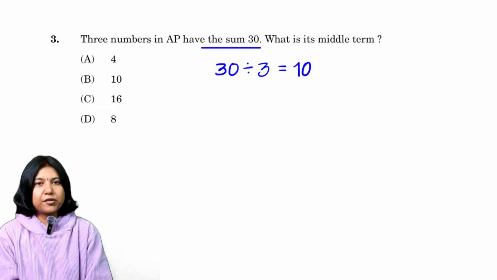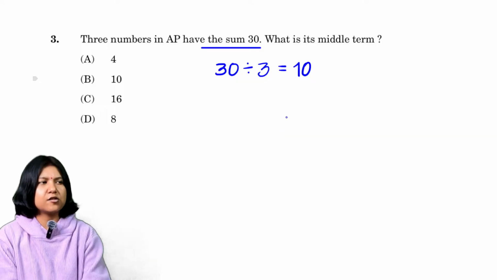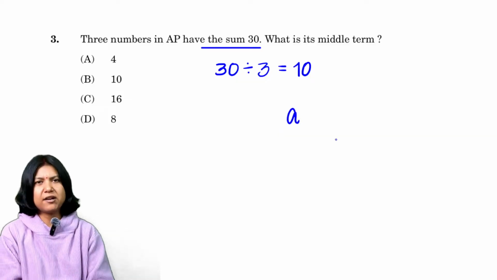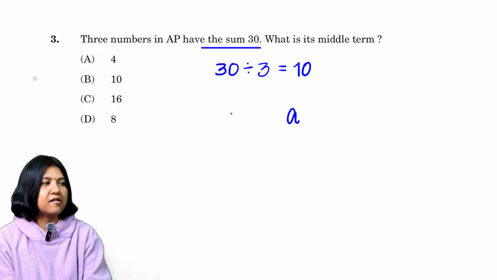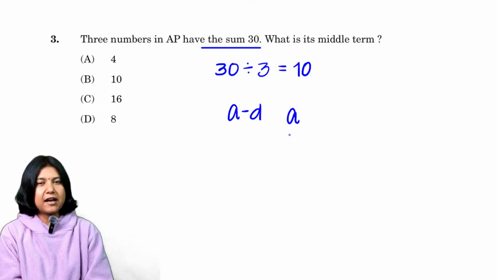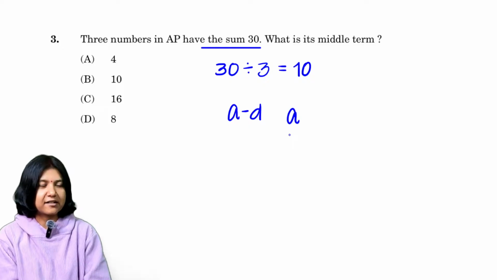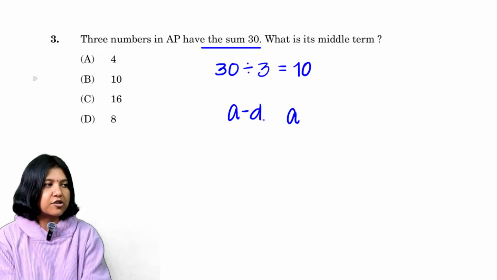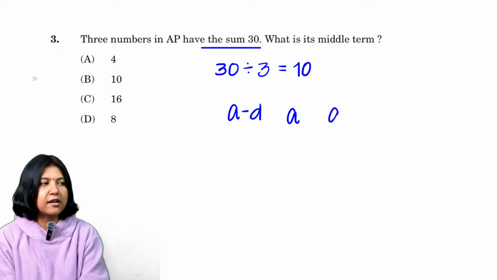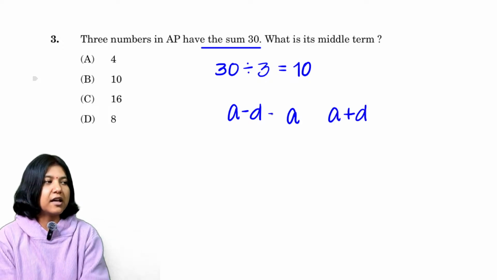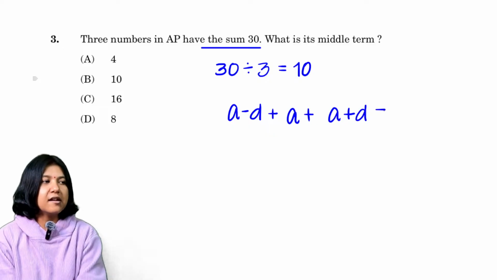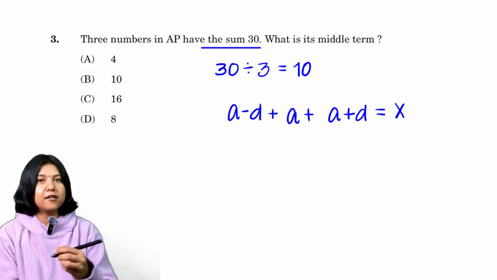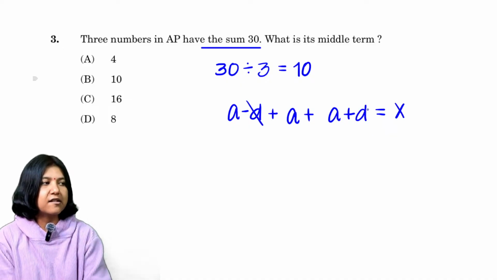If you have to consider 3 terms in an AP, you would always consider the middle one as a. Why am I doing so? So that the previous one would be considered as a minus d. The reason is because every common difference is d, and when you want to go to the previous term, you would subtract that d, right? And according to this question, there are 3 terms, so the following term after a would be a plus d. So they have given you the sum of 3 terms as x, let's say. Then if I use this technique, you clearly see minus d and plus d cancel out to give you 3a equals x and a equals x upon 3.